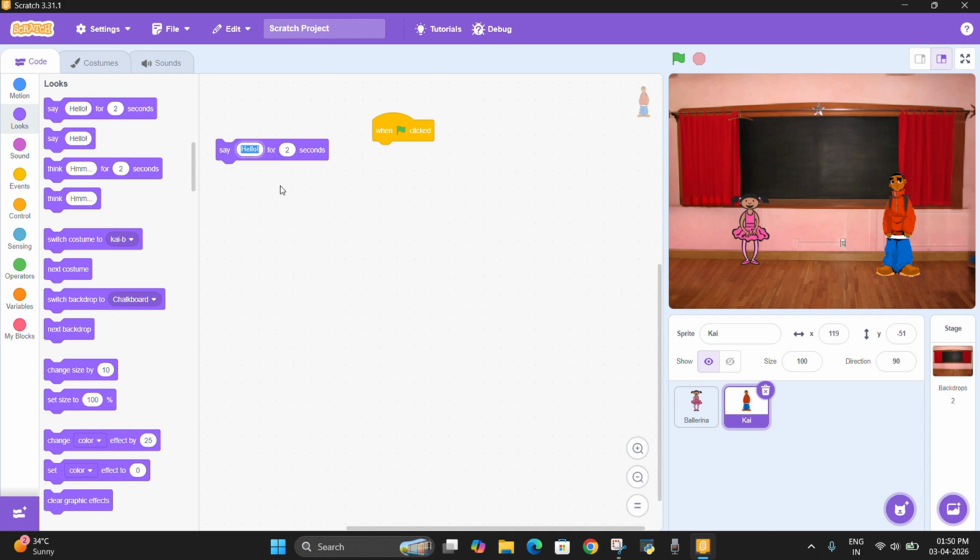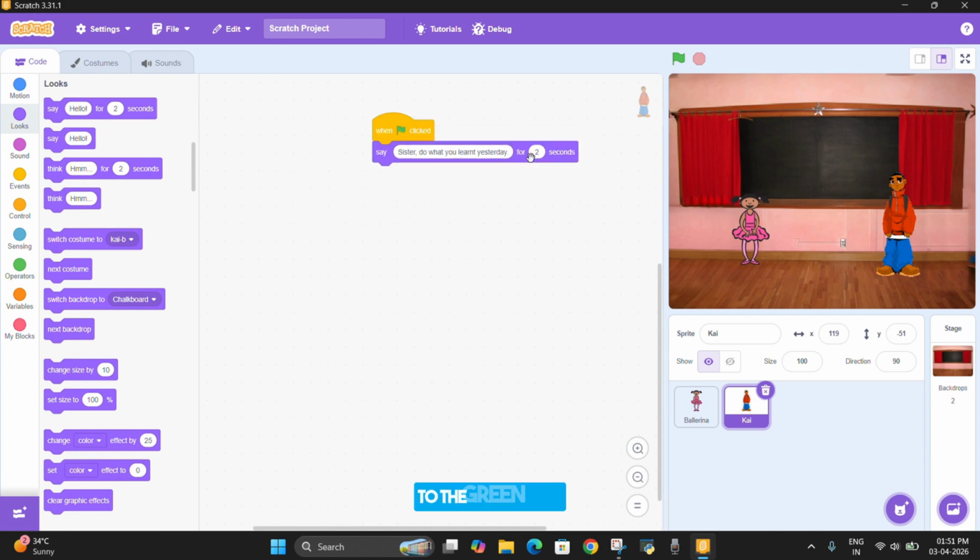Type, click the block to the green flag click block.